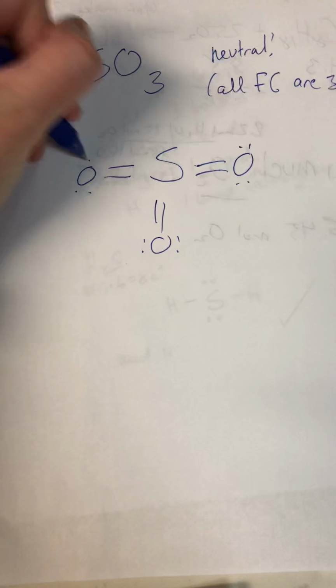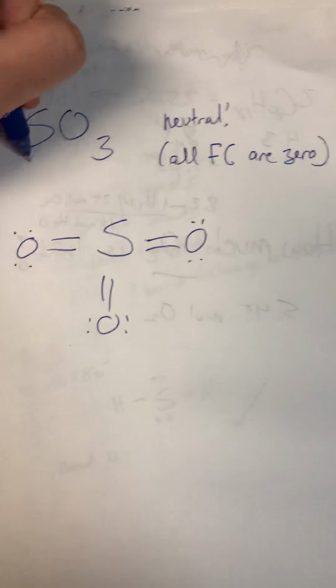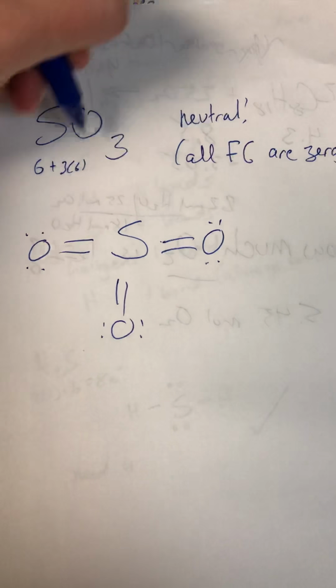Let's go ahead and draw it. It shouldn't actually take that much. First we have a sulfur, and then we bond the oxygens, and we know already that oxygen is going to want 2 bonds because it wants its formal charge to be 0. If we fill in the extra electrons to complete the octets, we put something like this. Now sulfur and 3 oxygens is 6 plus 3 times 6, for a total of 24.